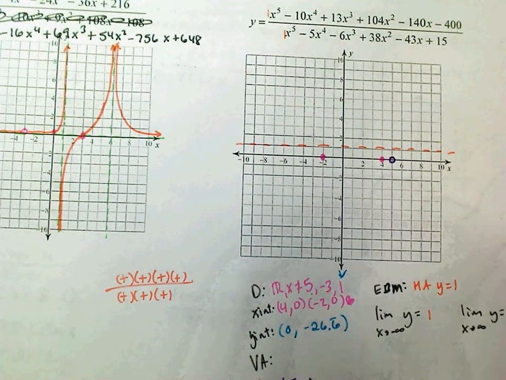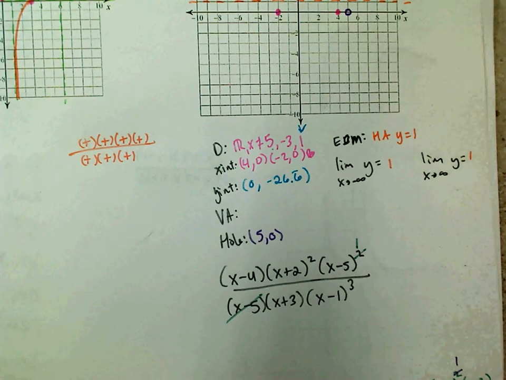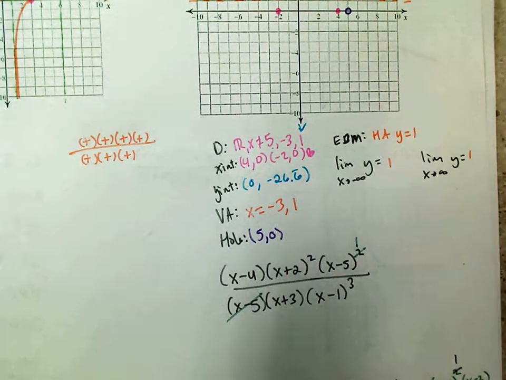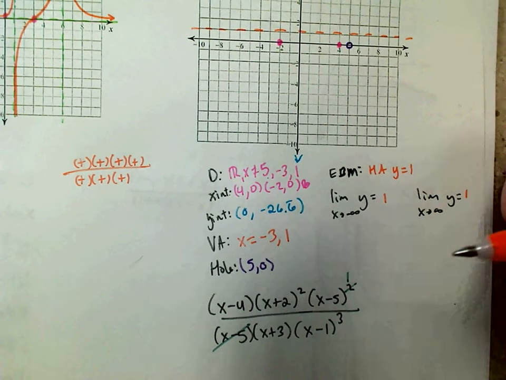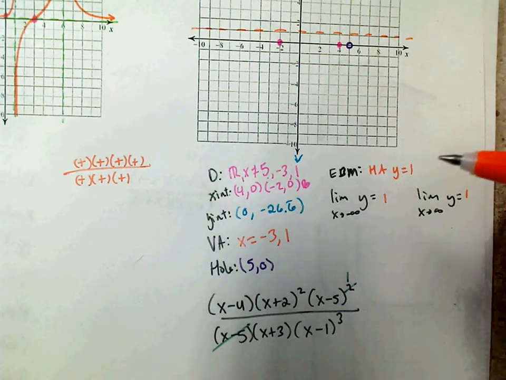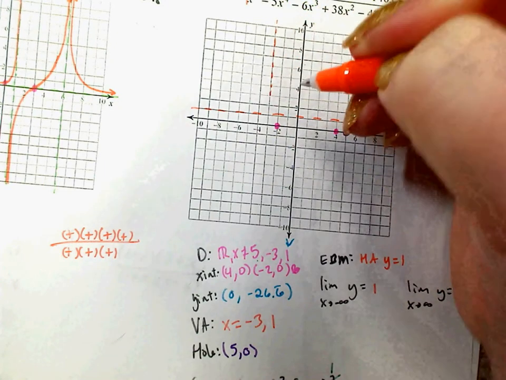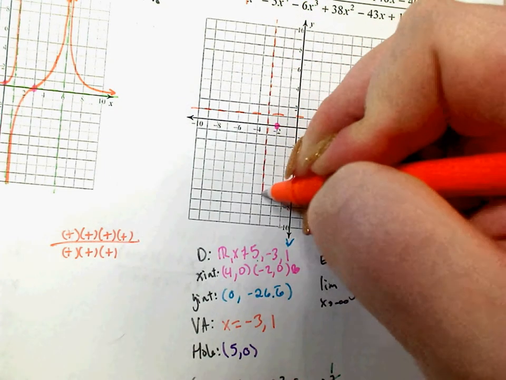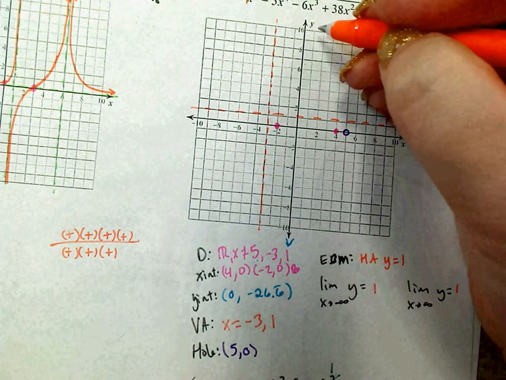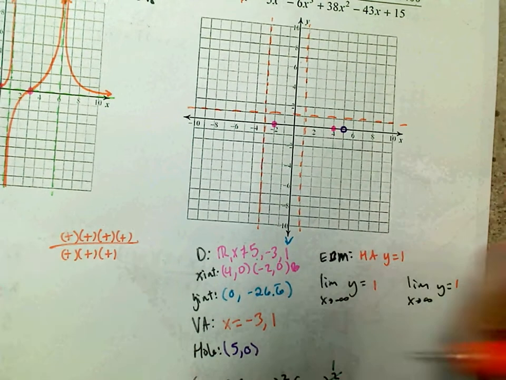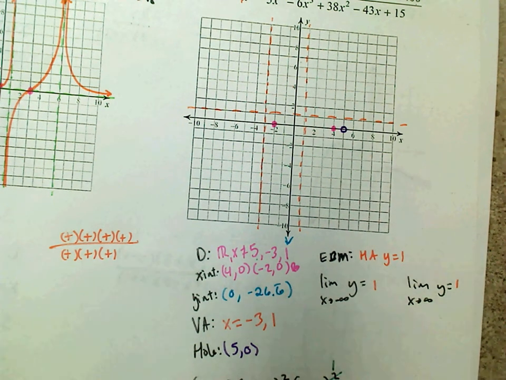Vertical asymptote. Vertical asymptotes are when the denominator and only the denominator is 0. So x equals negative 3 and positive 1. They both have an odd multiplicity, which means we will definitely change sign on either side of the vertical asymptotes. So I'm going to go to negative 3 and put a vertical dotted line, and at positive 1. Okay. That's all I can use to sketch, so now it's just piecing it together.